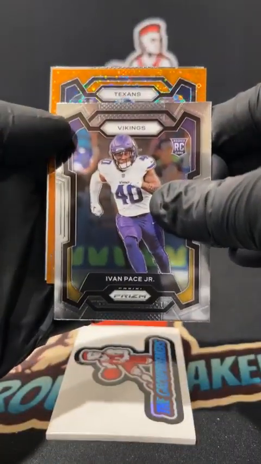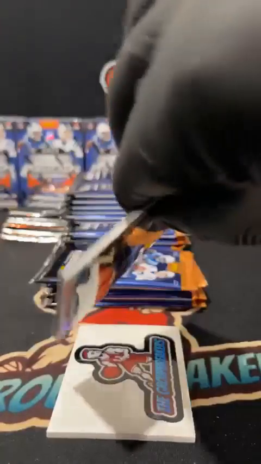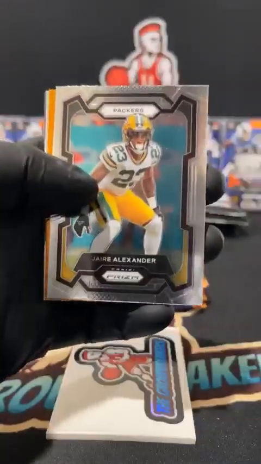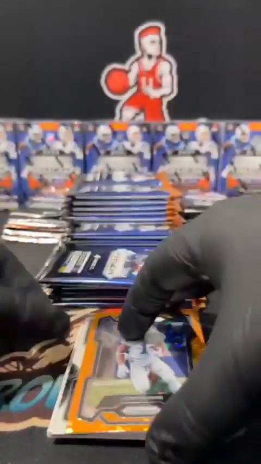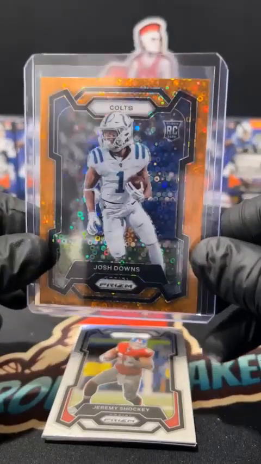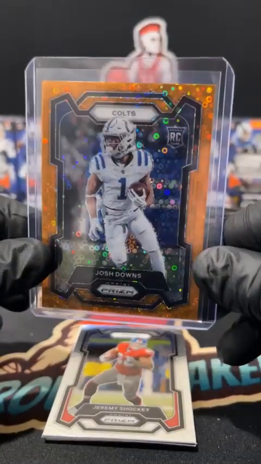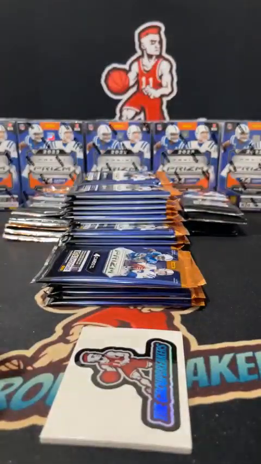Pace Jr., Texans, Tunsil, McCaffrey, Drake London, Alexander, Colts rookie Josh Downs, disco. Colts, going out to Christopher. Josh Downs, next disco. Shockey.